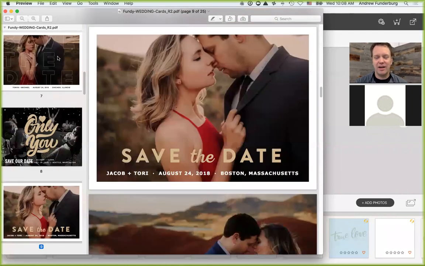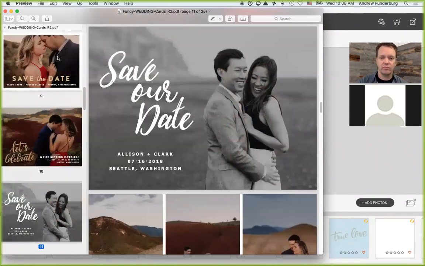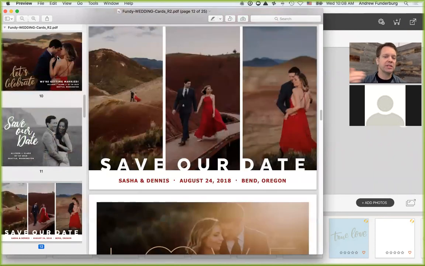So again, all of these will be in the design library. Card Designer will be a free upgrade for anybody that owns the Lite, Pro, or Album Suite. And then a few designs will be included free so you can play around with them. And then the rest of the designs, along with a new music library, more stock rooms, wall art designs that are guaranteed to sell, are all included in that design library. And the library will just keep growing.